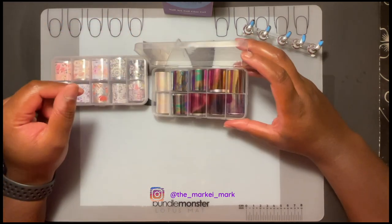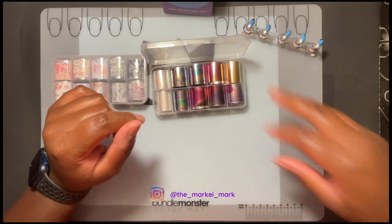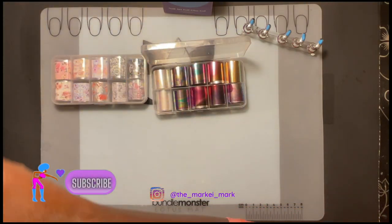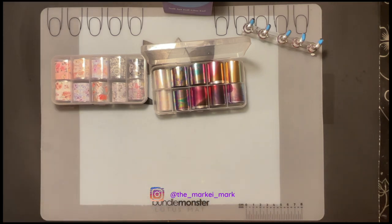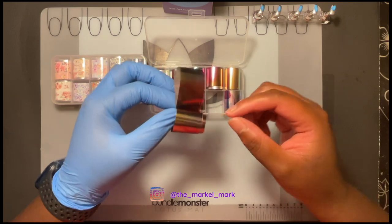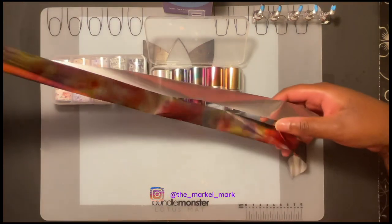I wonder how big they are. Let me throw on a glove and then see how long these are. Okay, you get quite a bit.